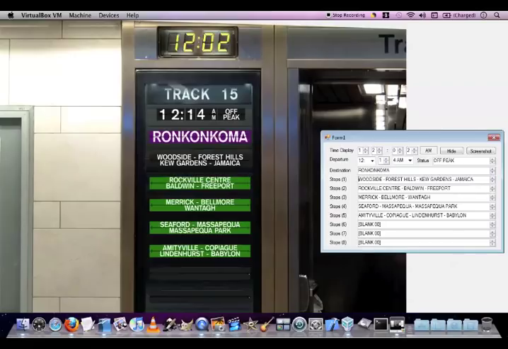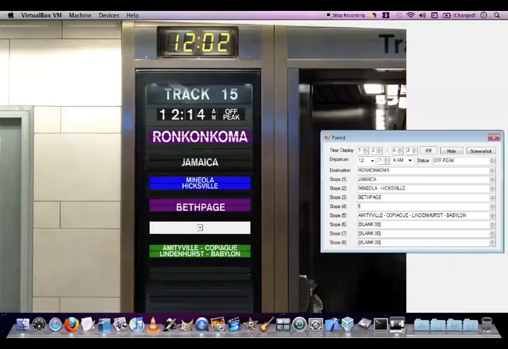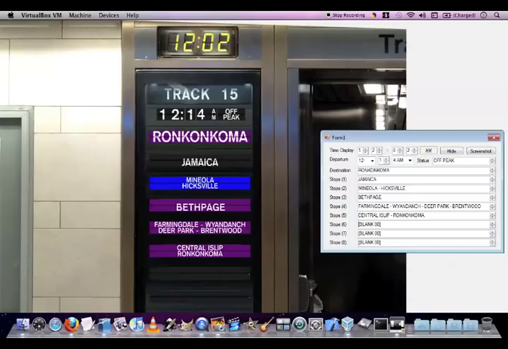Ronkonkoma, stopping at Jamaica. Have to scroll through to find Jamaica. Mineola, Hicksville, Bethpage, Farmingdale, Wyandanch, Deer Park, Brentwood, Central Islip, Ronkonkoma.